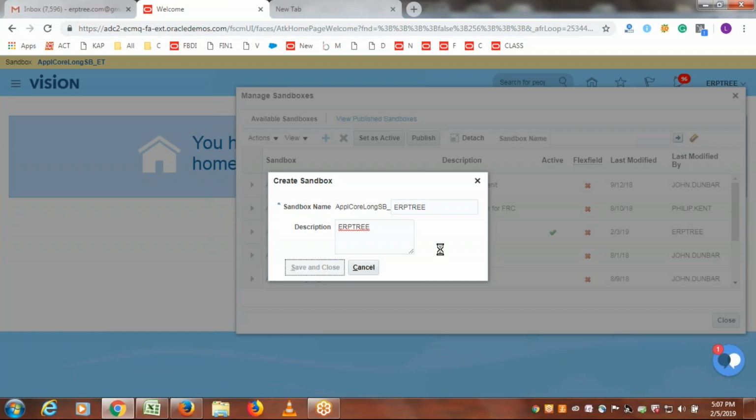Okay. So first we have to create the sandbox, then we have to activate the sandbox. Then with the option called personalized page, we can just place that report directly in this dashboard, or else instead of placing the report directly on the dashboard, you can just provide the link. Once the user clicks on that link, it will just run the report and fetch the data accordingly. Okay. It may take some time because we're creating the sandbox. Let's wait for some time.